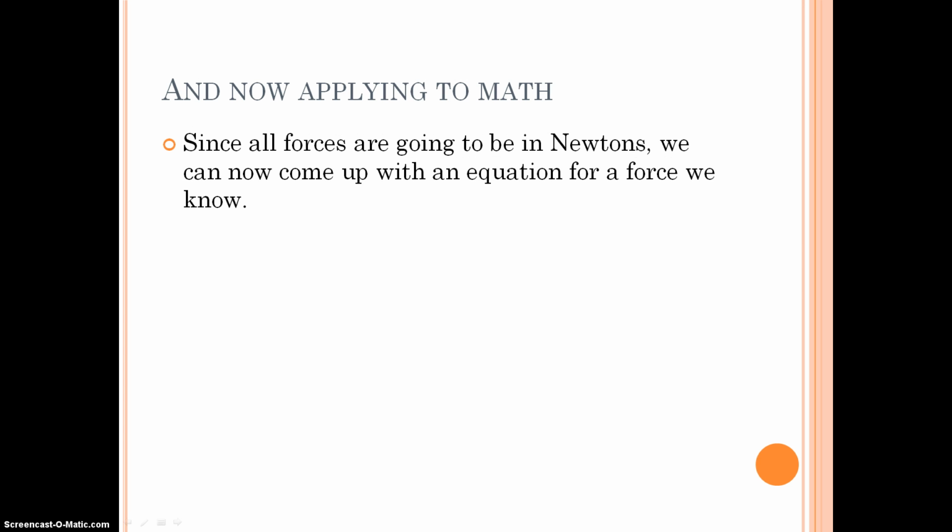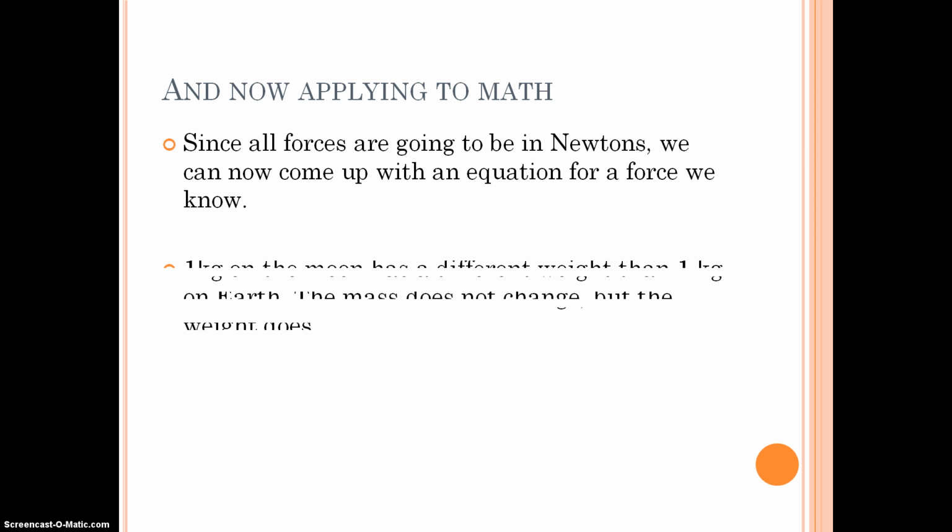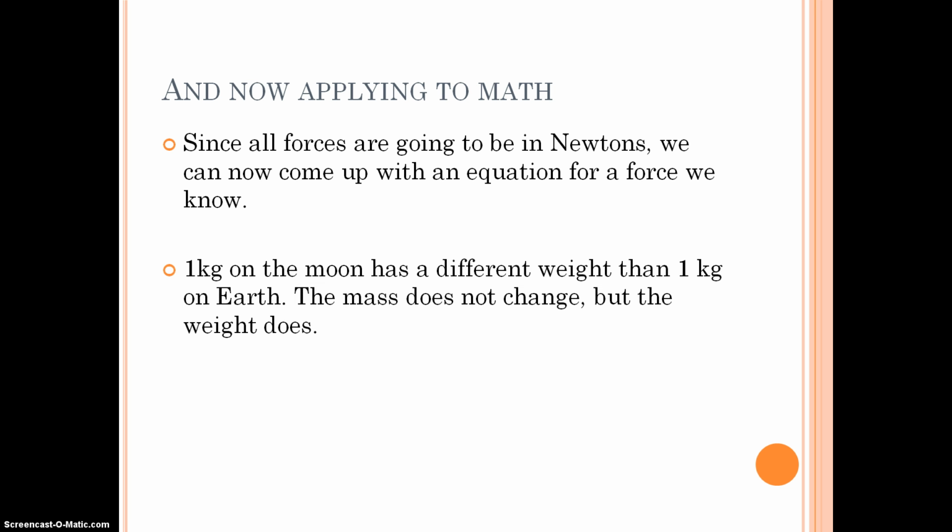Now let's apply this to math. Since all forces are going to be in newtons, we can come up with an equation for force. We know 1 kilogram on the moon has a different weight than 1 kilogram on Earth, because the pull of the moon on the kilogram is different than the Earth's pull on the kilogram. The mass doesn't change, but the weight does.